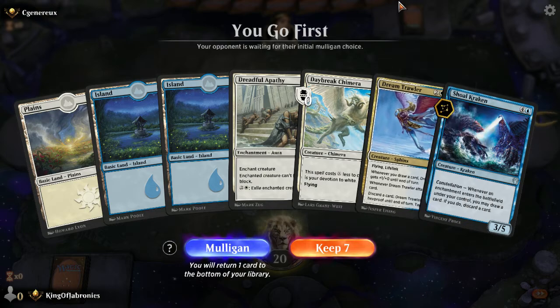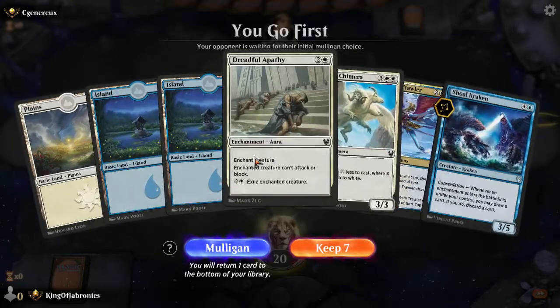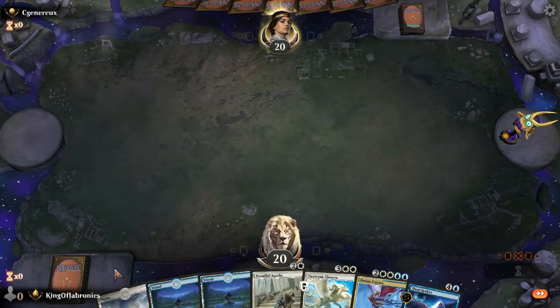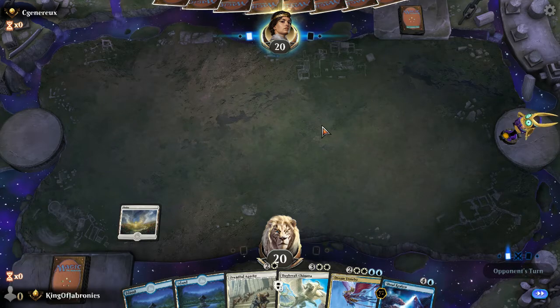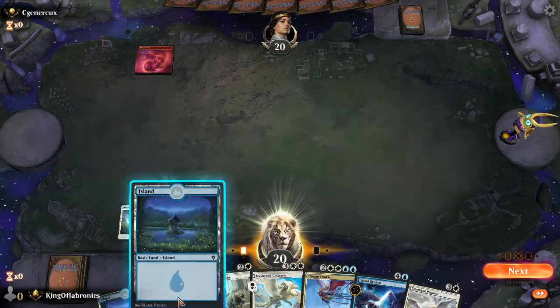Opening hand, we have Dream Trawler. I think it's fine. I mean, it's going to take us a while. We do need to make sure we get double white flowing, but we do have a Dreadful Apathy. I think I'll take the risk of keeping this. It's not the most exciting opening hand, but I don't really want to go down to 6. If we're playing against an aggro deck, that will be a problem. But luckily we top deck some 2-drops to stabilize. But I can't really say no to Dream Trawler in an opening hand.